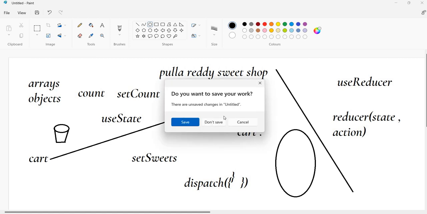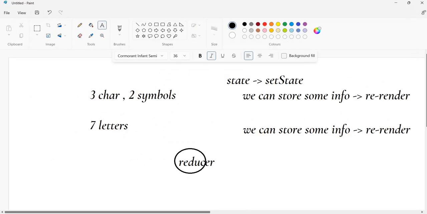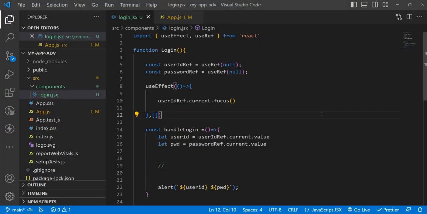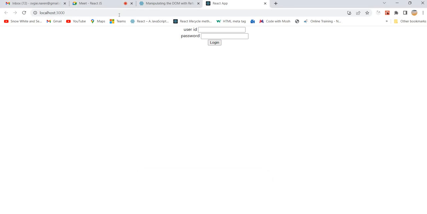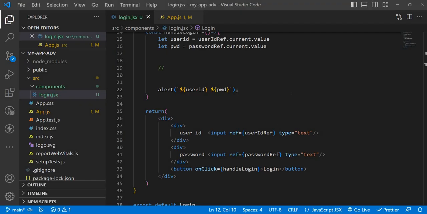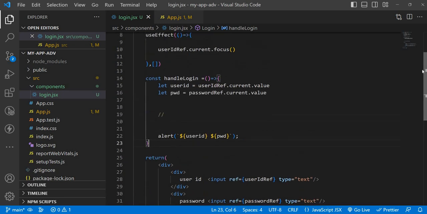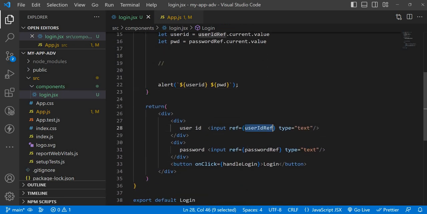Yeah, got it. Good. So we started with useRef. With the help of useRef, you can take the reference to the DOM nodes. This is useful whenever you load the component the first time. Even on a Facebook login or any login screen, this feature will be there: by default it focuses on the first text box. If you want to maintain the login information, sometimes people handle that with refs also, but this is not a recommended way.